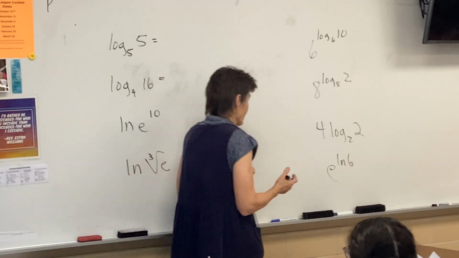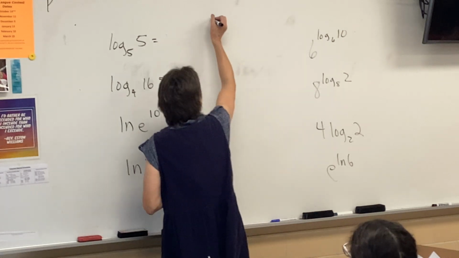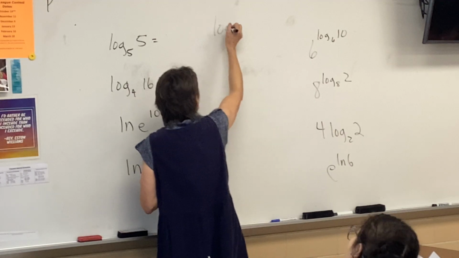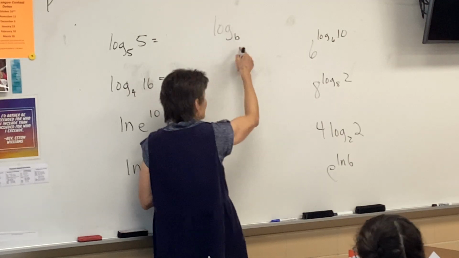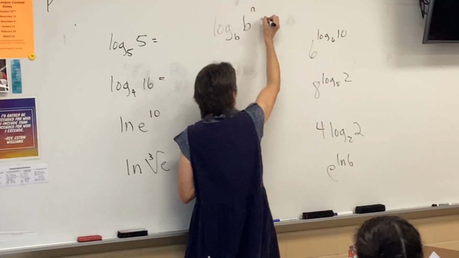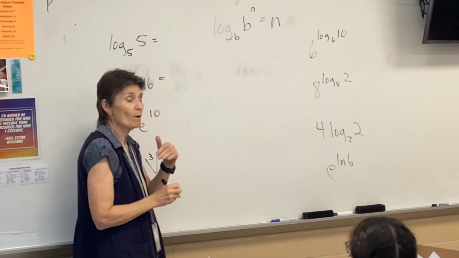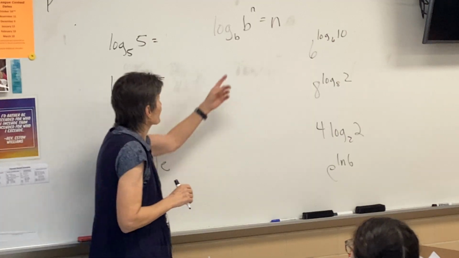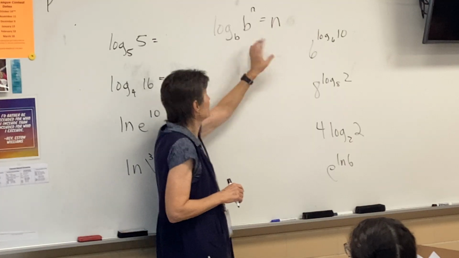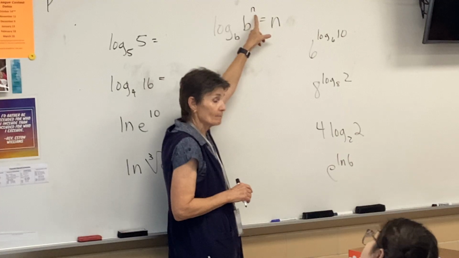The first basic thing I want you to remember is a property that says the log base b, b as in boy, of b to the n is n. So in other words, if you have a logarithmic statement and the base of the logarithm and the base of the exponent are the same, then the answer's gonna be that.